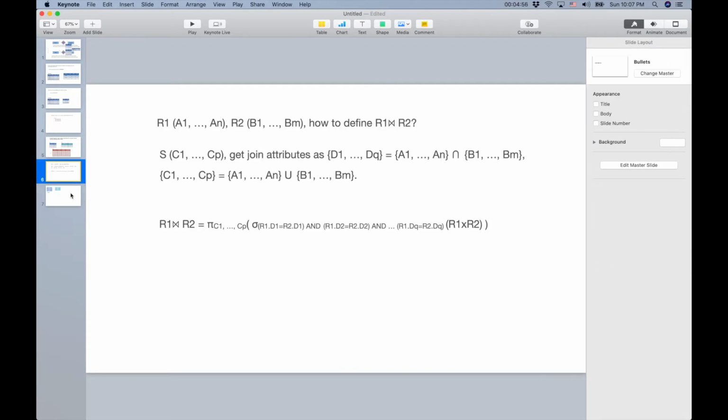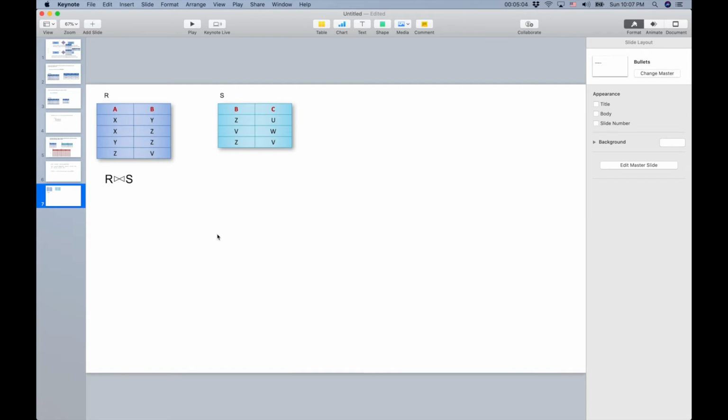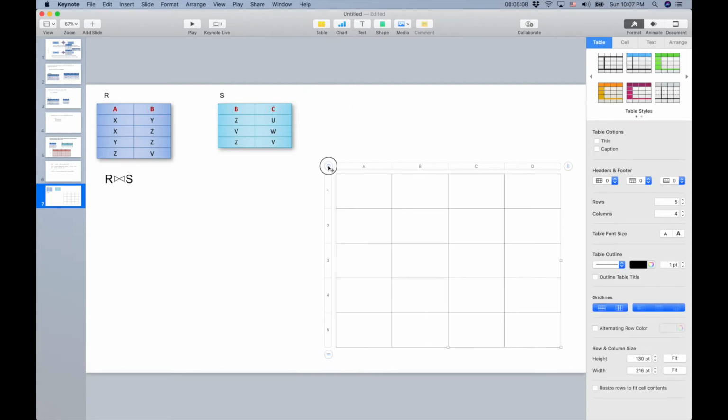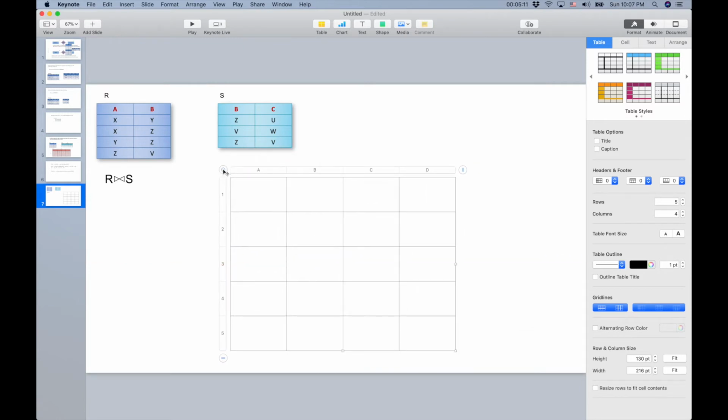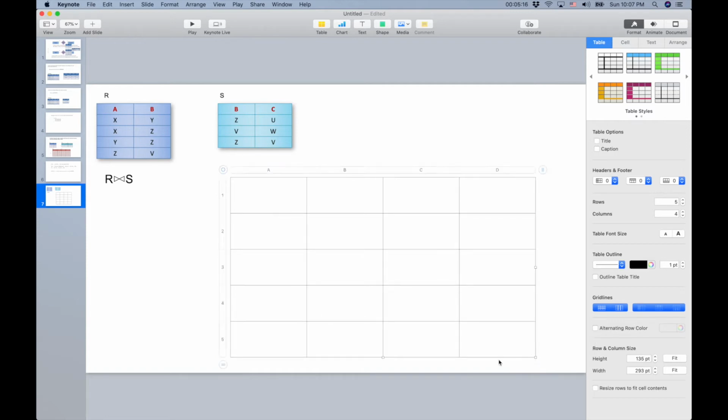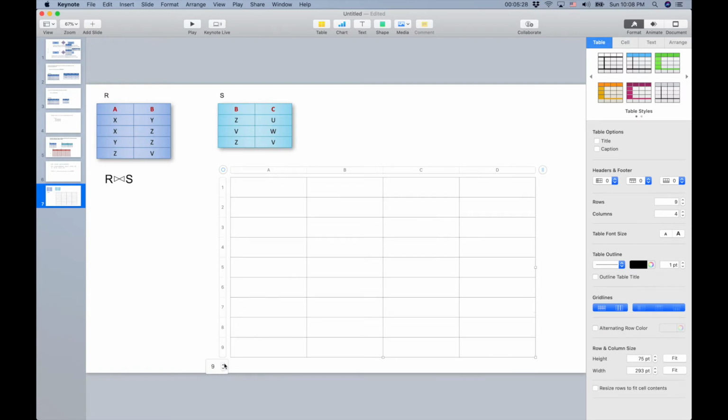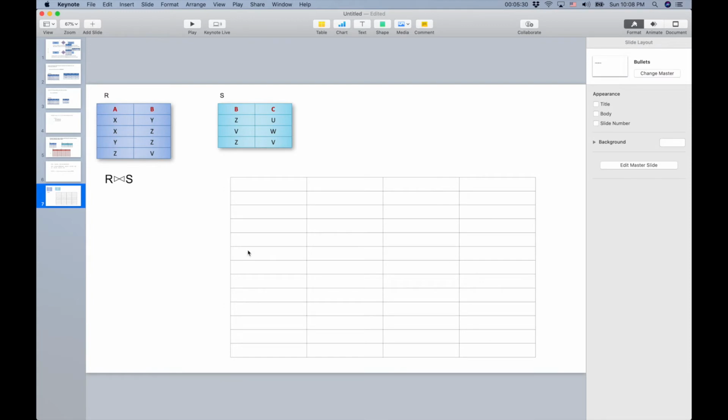According to the definition of natural join, we know the calculation process may have 3 steps, right? The first step is to calculate the product. And we can try this example together. Let's calculate the product of these 2 tables first. And we want to calculate the product between R and S, right? And we can represent the table. We have 4 columns. We know this, right? As to the data tuples, we have 4 times 3, right? It should be 12. And we also need to have 1 row for the attribute names. Therefore, we have 13 rows, right?